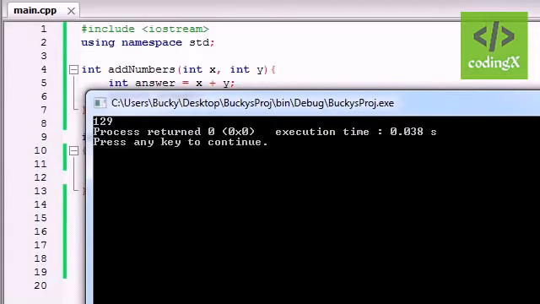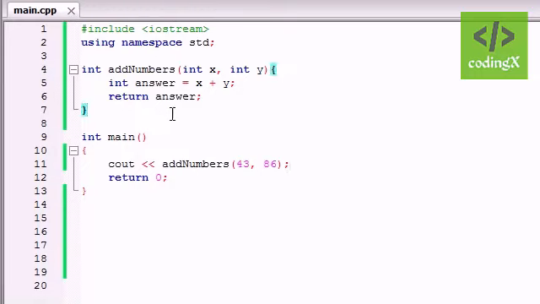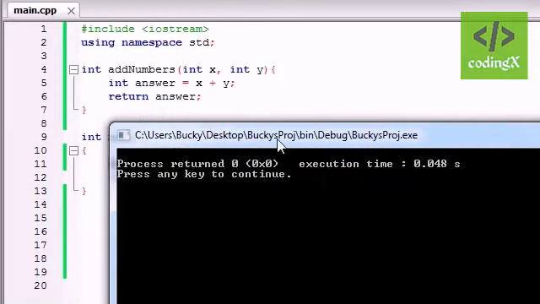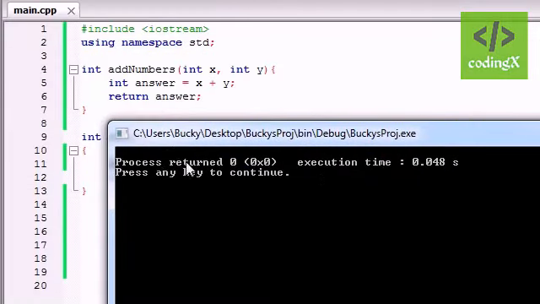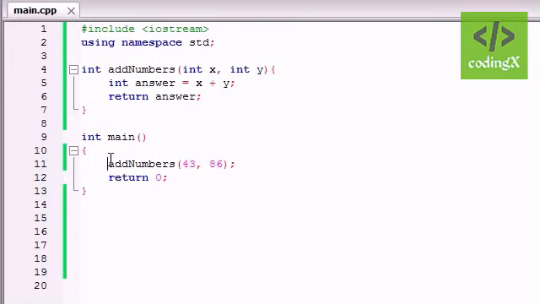129. Pretty cool, huh? So what happened is this. We said, alright, we want to print out the return value of this right here. We can't just do this because this is going to calculate it, but it's not going to print anything out on the screen. So it actually made that calculation, but nothing's printing out. In order to print that out, that's why we need that cout to print out the return value of this.